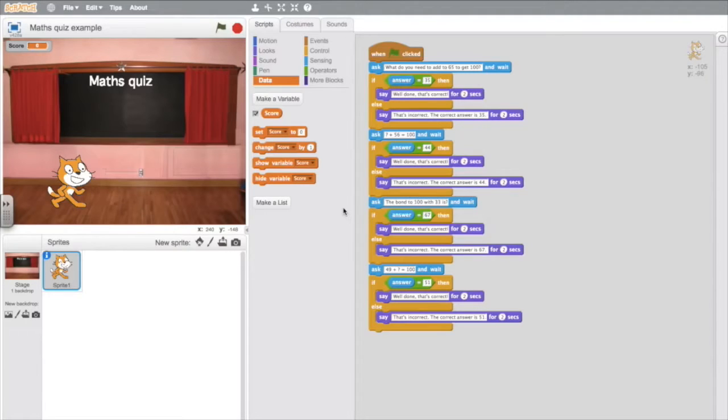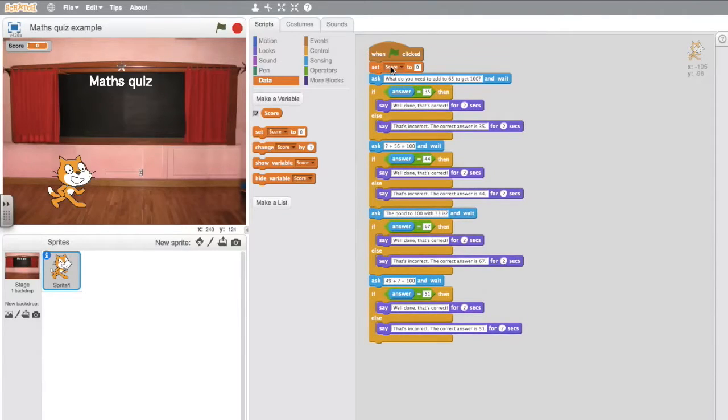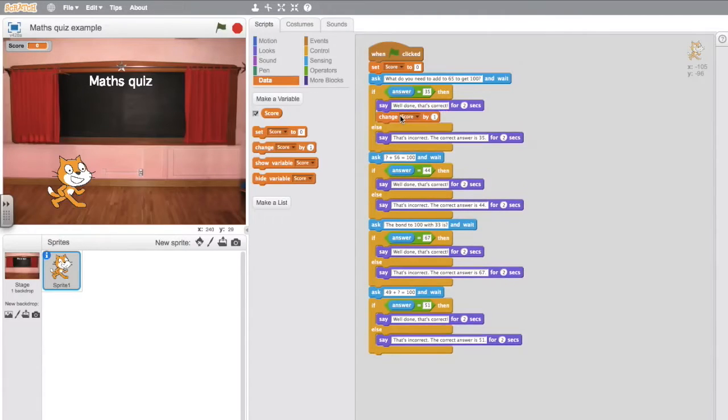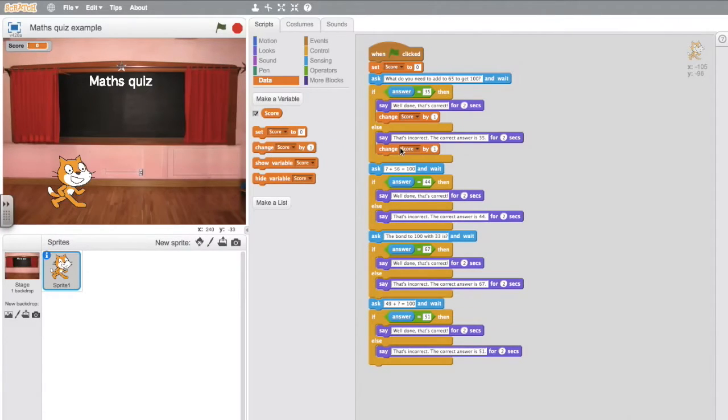So thinking back to the algorithm on the previous slide, the first step in this scoring system is to ensure that when the program runs, score is initially set to 0. Following this, the rule that described how the score would work was that if the player answered the question correctly, then score would increase by 1. And if they answered incorrectly, score would reduce by 1. So I can use that command block again, but change that to -1.